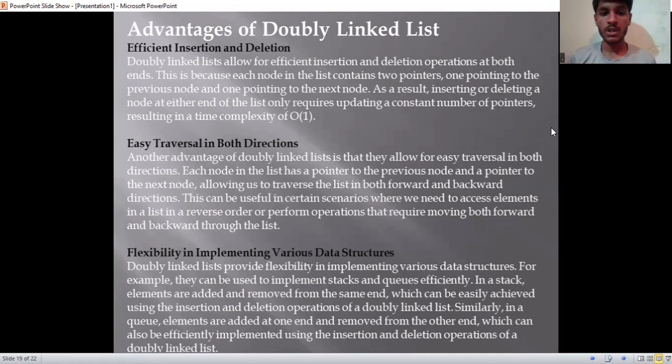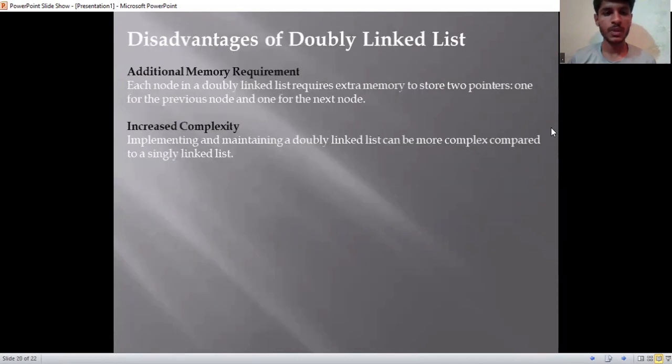Easy traversal in both directions. Another advantage of double linked list is that they allow for easy traversal in both directions. Each node in the list has a pointer to the previous node and a pointer to the next node. Flexibility in implementing various data structures. Double linked lists provide flexibility in implementing various data structures. For example, they can be used to implement stacks and queues efficiently.